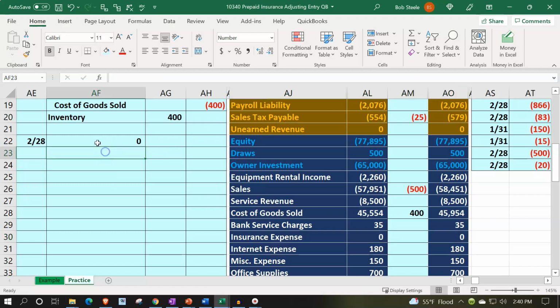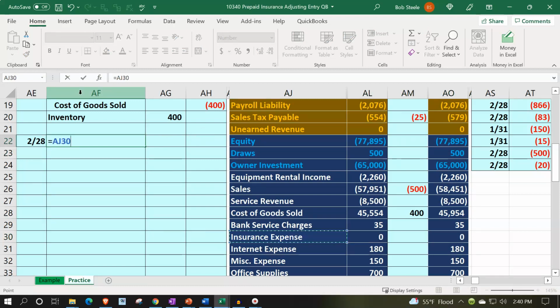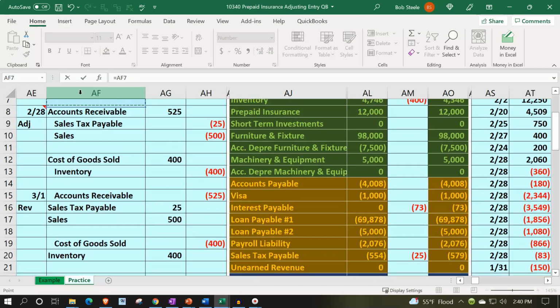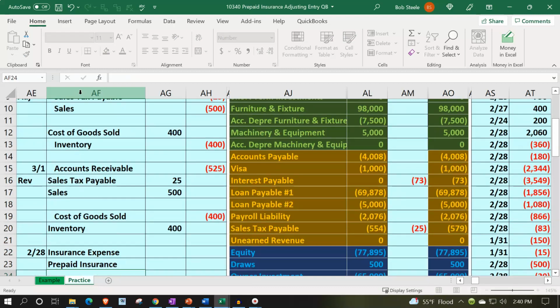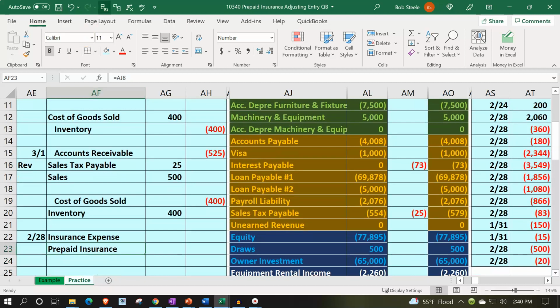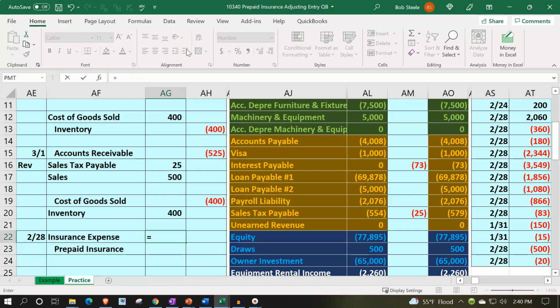Okay, so now we can go up top and say the insurance expense is going to be the debit, and the credit is going to be the prepaid insurance. Prepaid insurance. And I'll do the calculation. Let's indent down here. We'll do the calculation again, which is simply going to be equal to 12,000, the policy amount, divided by 12. One month has passed, which would be $1,000. So I'm going to make that the debit and the credit. So there's the debit and then the credit.